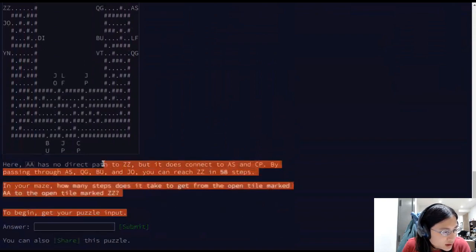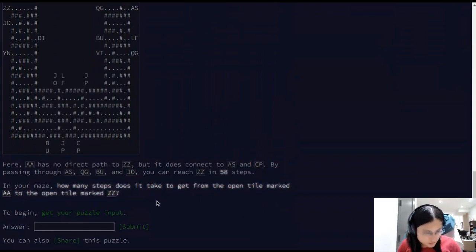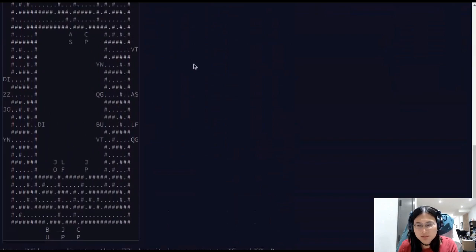Okay. In my maze, how long does it take to get from tile mark AA to the tile mark ZZ? Okay. So I think even though the heuristic-based approach does not work, a standard flood fill should work at least for completing part A. So let's go ahead and open up the puzzle. Oh yeah, that's fine. That's not too many states. I feel confident in being able to do that.